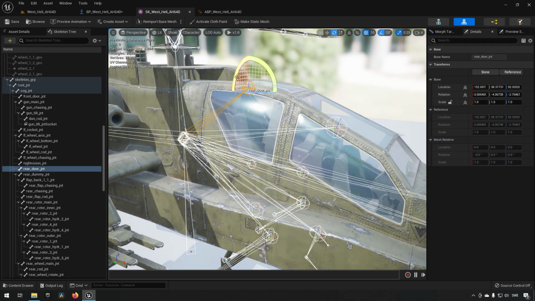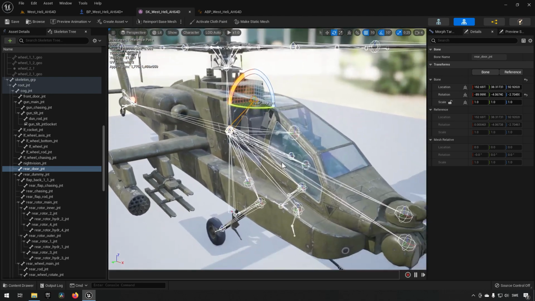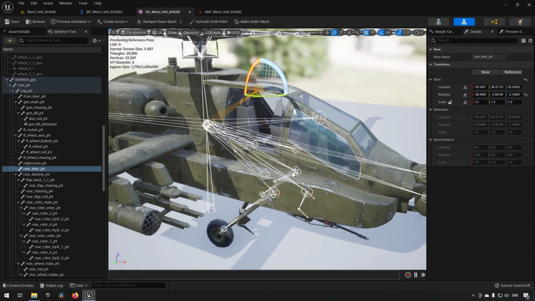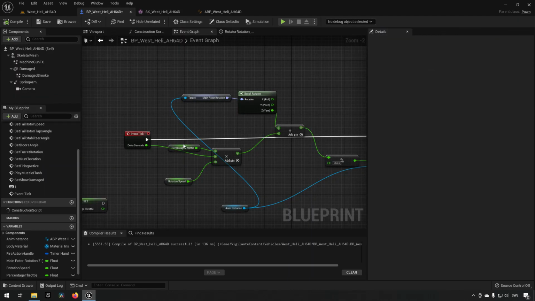Let's see if we can get one. So you can open up a window like so, and you can have your different limitations, like what kind of degrees you will allow it to open up to and stuff like that. So essentially you can use this kind of technique for anything.